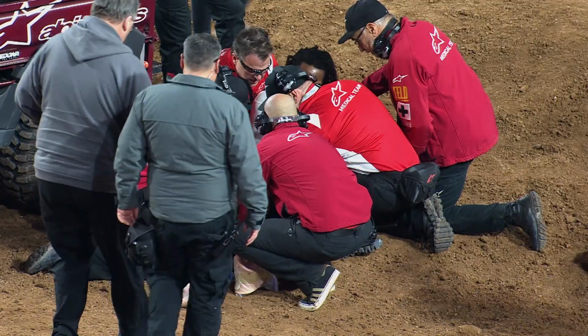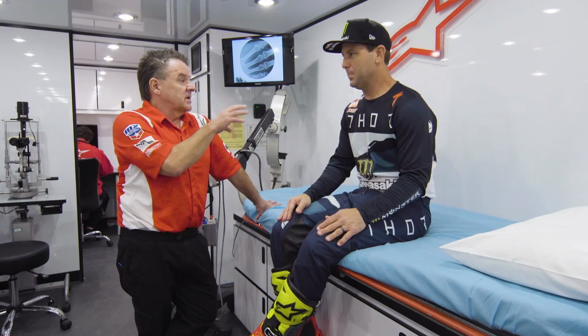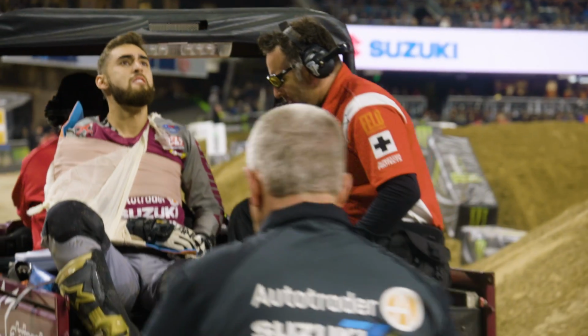Well, obviously it depends where in the body it is. The bigger broken bones, obviously we have to go right to the hospital. But it's amazing, dislocation with shoulders. We can sling you up, even numb it up if we need to, with some Novocaine. We can do nerve blocks if we have to.